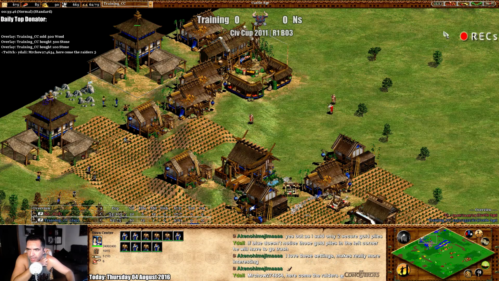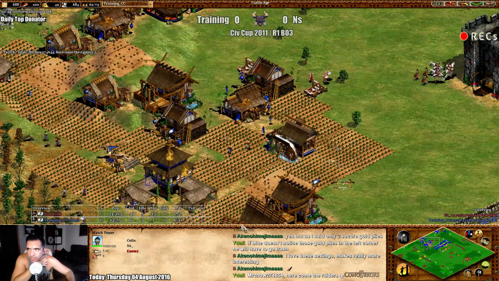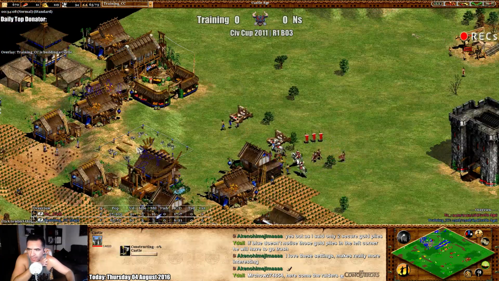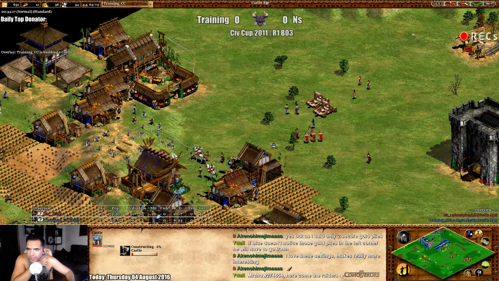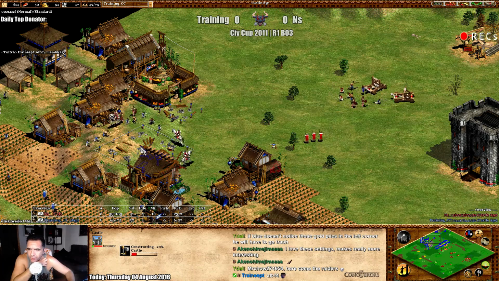One village, bye-bye. And with the tower, it's an excellent tower. And if you're doing Fletching or Bodkin, man. Yeah, he has some wood raiders, but now he's going to make a castle. Is he going to be able? He's trying to make the mangonel. This can be a disaster. I mean, he's trying to make the castle with zero defense, no army.